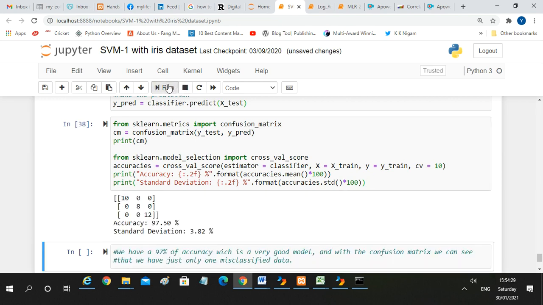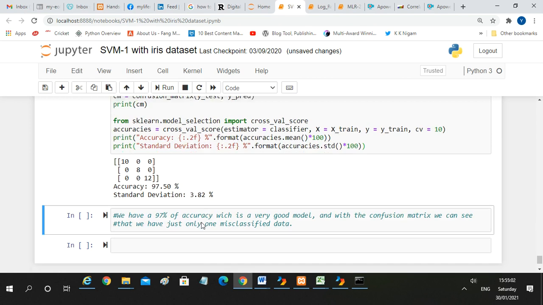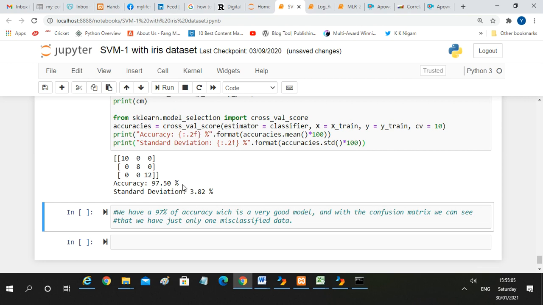So we run it, and you get the confusion matrix first. For the code that we have written as print CM, we got this confusion matrix, and for this the accuracy is 97.5%, right? And standard deviation is 3.82. This has come from the code that we have written here, that is print accuracy percentage, and now the standard deviation. So both these have been printed here and are available for our understanding. Both accuracy and standard deviation are there, and these are in percentages as per our code mentioned here, right?